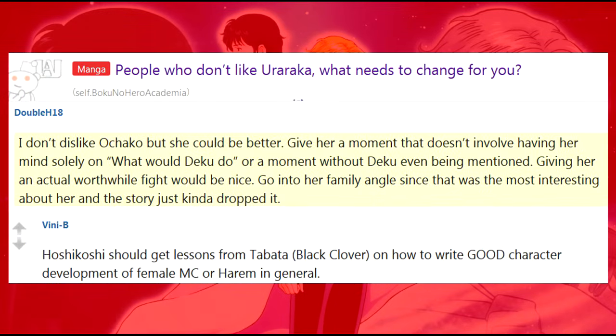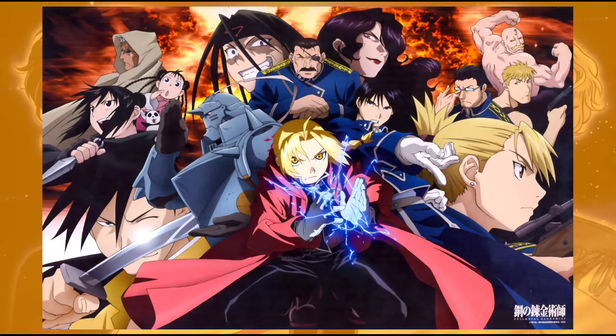Someone asked on Reddit what they would want more out of Uraraka as a character. Unlike that article that claimed she breaks the curse of female characters, pretty much everyone said the exact opposite thing. She needs more screen time, she needs to go after her own goals, and she needs to stop idolizing Deku. Basically, she needs to be her own character instead of being background decoration and a fun girl that constantly validates the protagonist.